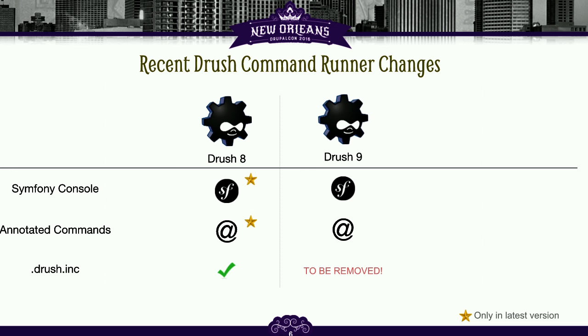Want to just briefly summarize some really recent changes in Drush. We started in the Drush 8 and Drush 9 branches to support Symfony Console commands. Okay, so you can write straight console commands and run them via Drush. It'll show up in Drush Help, and all of the arguments and options will be shown there and will be passed through. As a layer on top of that, you can write annotated commands for your modules, and we'll show you more about that later. And finally, the very familiar Drush.inc command files are still possible with Drush 8, but we have deprecated them and won't run them for much longer in Drush 9. Okay, so that's where the Drush system is right now.